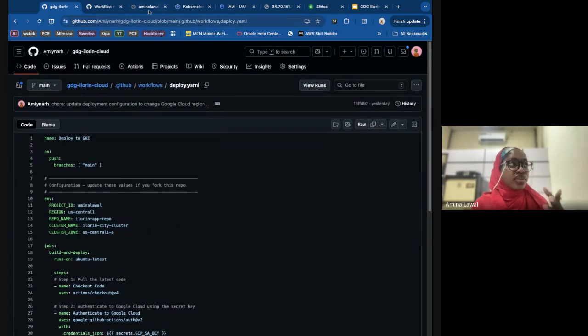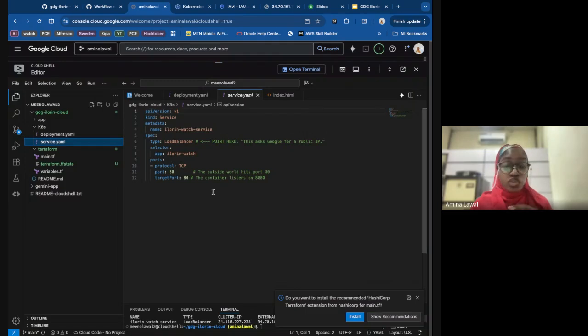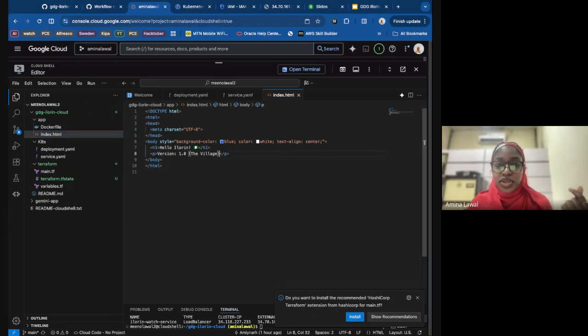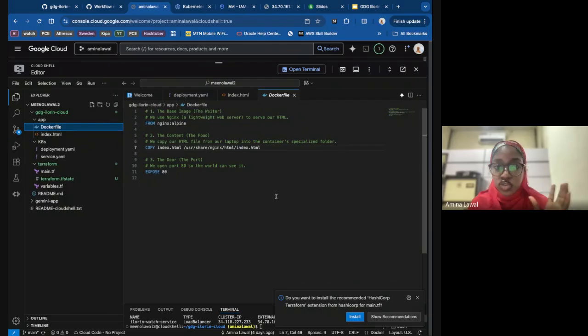So like I said, we have 4 directories and everything is version controlled in Git. So I'm going to go in depth into each file. We have the index.html, like I said, right? It's very simple, and we can focus on other things. If we need to get this from our laptop into a server, and not just once, but every time we make a change, we want it to work, right? So that's the problem Docker is solving. So Docker now has just 3 instructions, very simple.